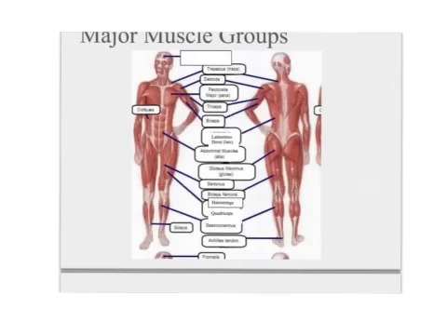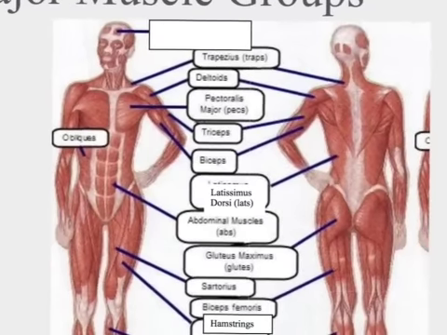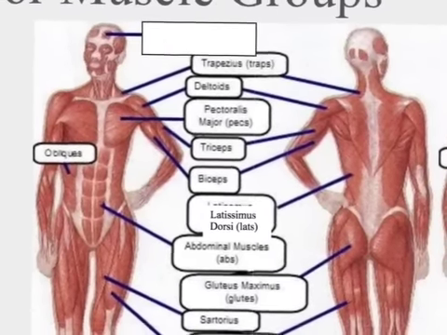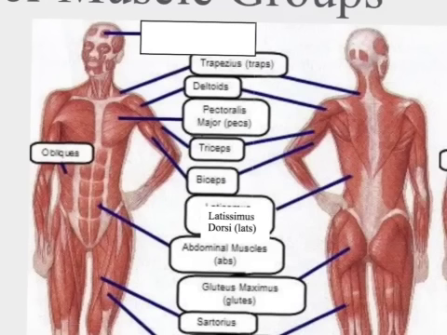We're going to start by highlighting a variety of different muscles, and we're going to start with the deltoids. So your deltoids are going to be a major muscle group, and they're found right here. That's your shoulder. It's both on the anterior and the posterior, so you can see it there. Next up, we're going to jump right down to the next one on the list, which is your pectoralis major. Pectoralis major is your chest muscle, and you can find it right inside this area right here. That's obviously on your anterior.